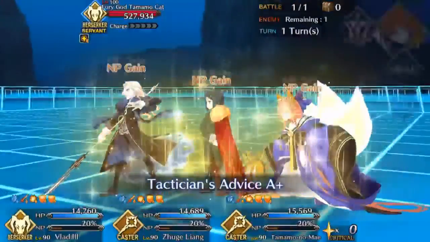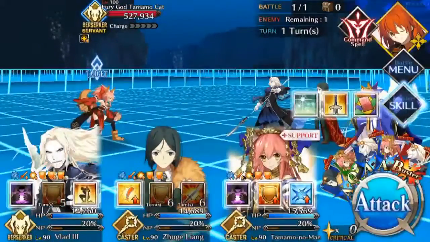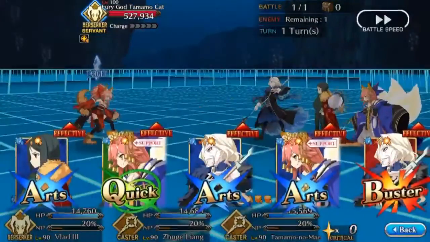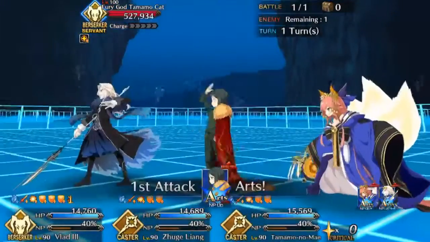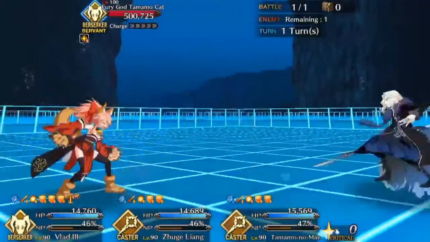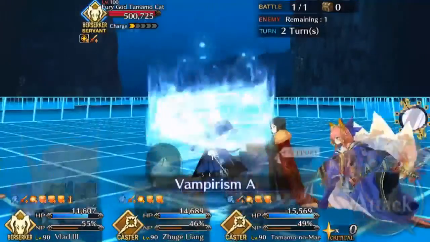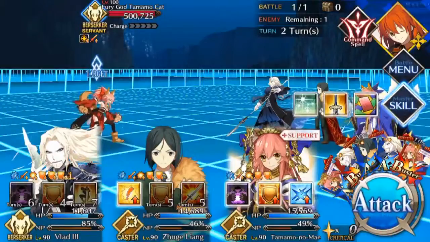Hey, bringing not Vlad probably would have been a good idea. Because Berserkers don't deal as much as every other class to Berserkers, but also they don't take as much. Let's just try jump. Oh yeah, Vlad's at full bond, isn't he? I forget we don't have bond 11 on here. I still haven't hit bond 11 on anyone. I've unlocked it on a couple servants, I guess.